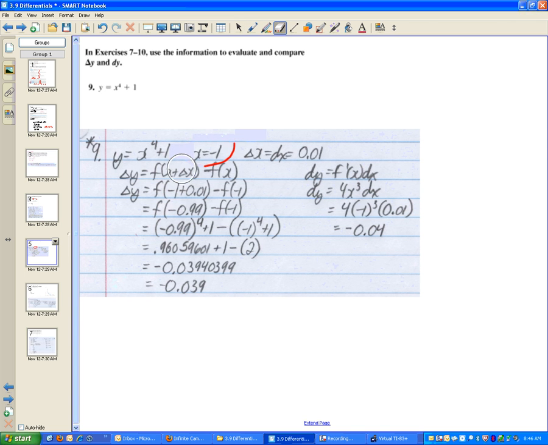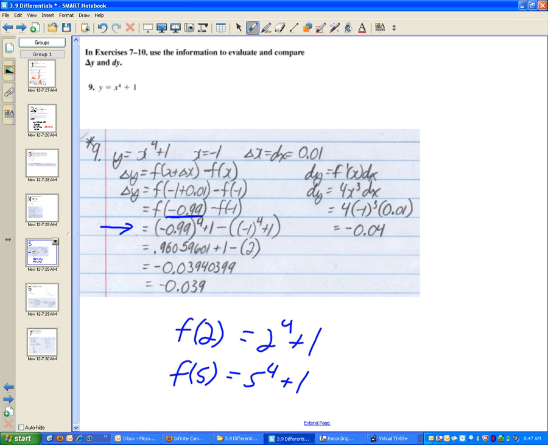My explanation was horrible, but these problems aren't so bad. All right, I'm taking whatever's inside the parentheses and substituting in for x. If all I was looking for was f of 2, it'd be 2 to the 4th plus 1. If it was f of 5, it'd be 5 to the 4th plus 1. It's f of that, so it's that to the 4th plus 1.